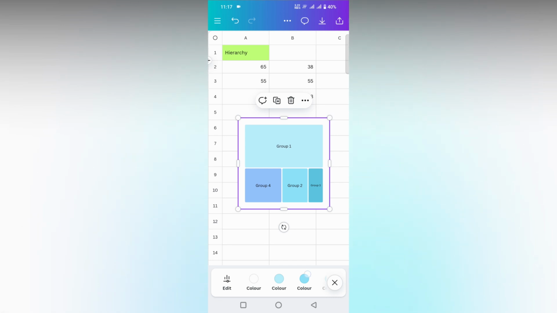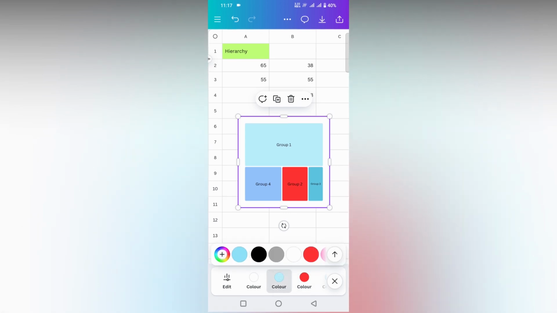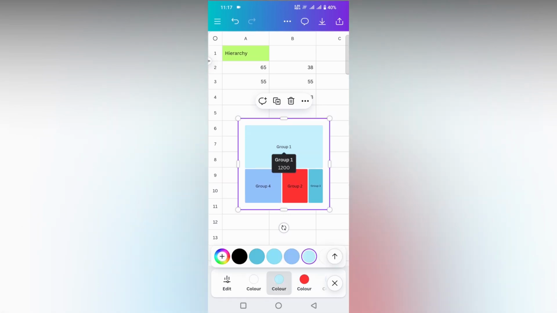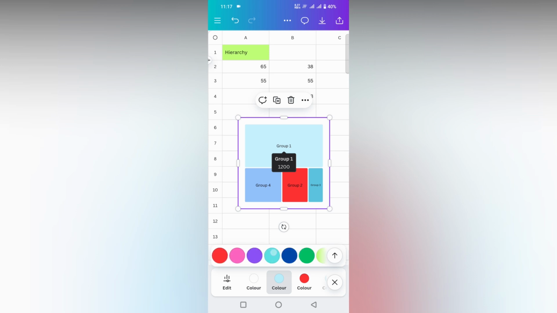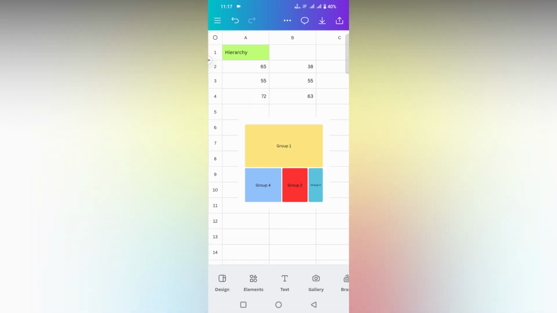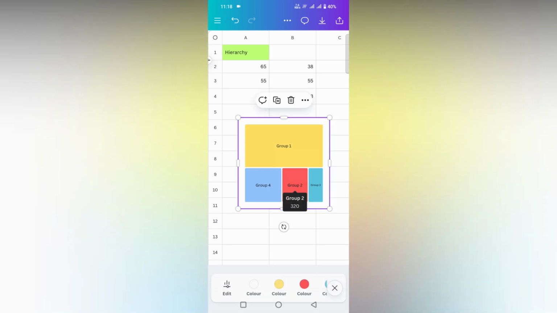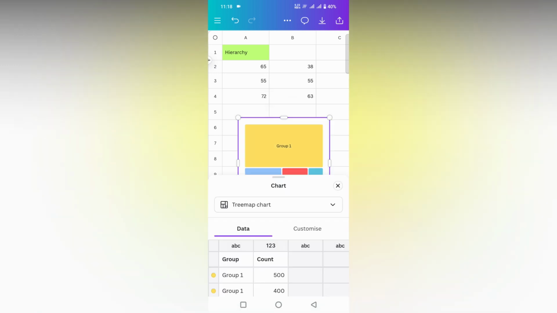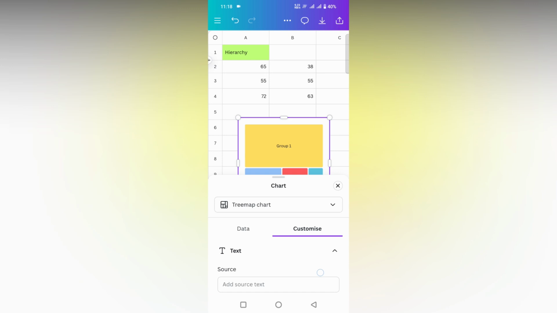And here you can also choose the color of the graph for every group as needed. For example, for this I'm just going to choose a yellow color, and this can be changed, and everything can be easily customized with the data. Just click on this and then you have to click on the Edit option. So here you have the custom data option to enable the source and settings and the text. And this is how you use this chart on your mobile phone.